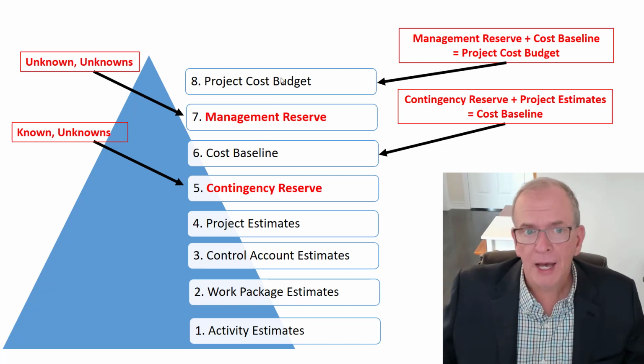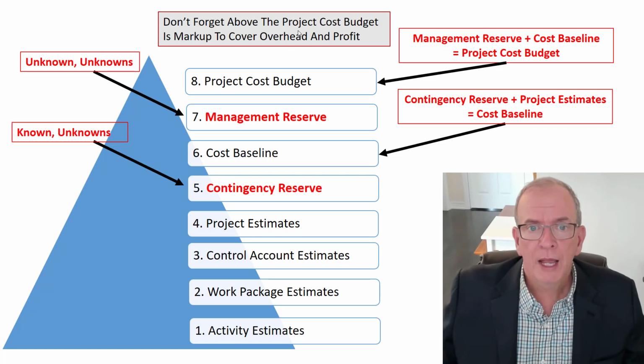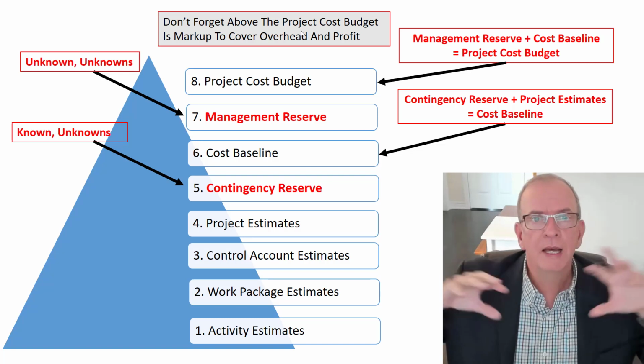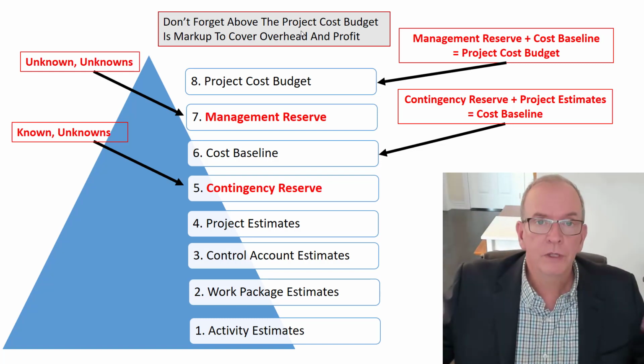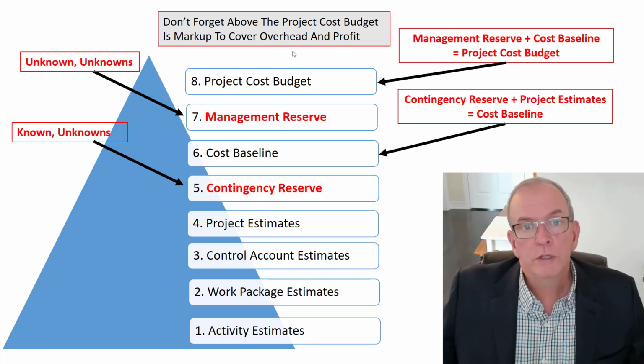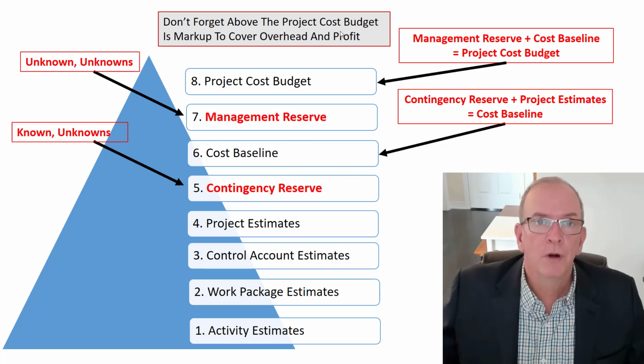And above that, we actually have overhead and profit, right? So the company has the head office, all of the things that it needs to run effectively. That is markup, and markup is overhead and profit. But you managing the project are looking at all of the costs that have been allocated for this project, and this is your budget that you're working from. Then of course the project has a markup to cover that overhead and to identify the profit and account for the profit target that the business is going after for that.